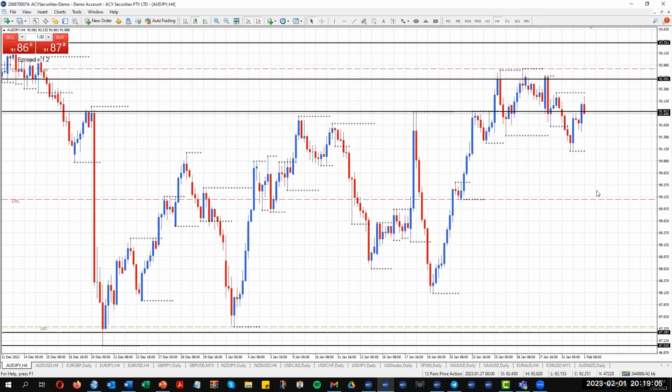All right, so the 4-hour chart. Now, it's not by any means a perfect head and shoulders. I wouldn't really class it as a head and shoulders, but I can see how this was a slightly higher top to that top, and this is the lower top here. It has a little bit of a look of a left shoulder, head, right shoulder. Okay, it's not textbook, but you're going to see this kind of formation happening, which I kind of class as some formation of a head and shoulders.